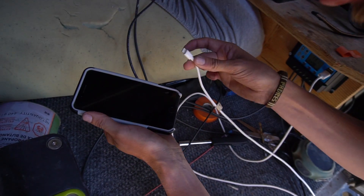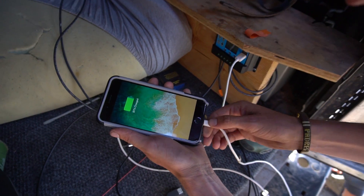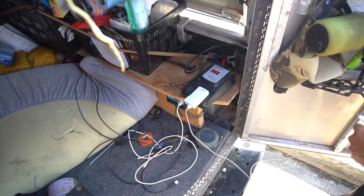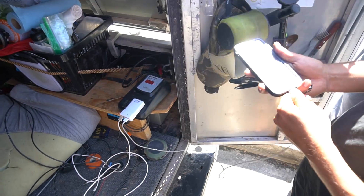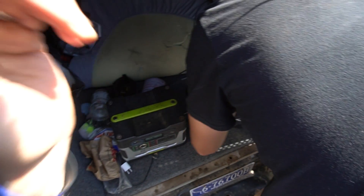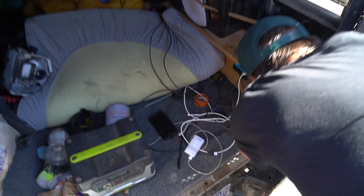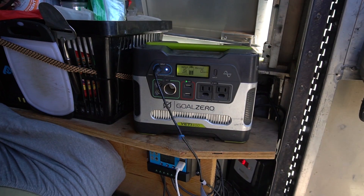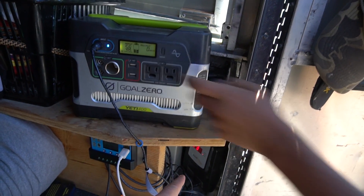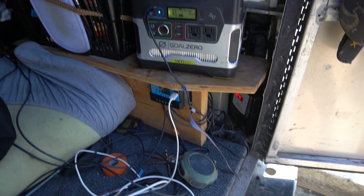You got power! Here's the true test - going from the USB into the iPhone. You're charging! We got the inverter in - let's see if this works. It's working! Another thing was we're gonna try to get this Goal Zero to work off the system and charge from the inverter - see if we can do it. Should be able to. Sweet - we got the Goal Zero now powering through his inverter back here. The battery's wired, the solar controller, we got all that on the roof. It's working good!